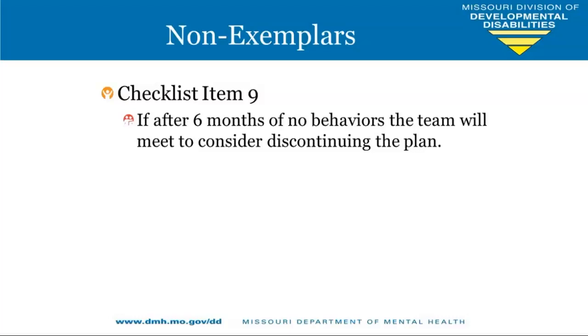But having language in there about meeting to consider when situations are met makes a lot of wiggle room. And one of the things that is probably going to happen in the discussion is, well, things are going really good right now. Do we really want to mess with that? Why don't we just leave it the way it is? That puts you in an awkward position, because yeah, it is going really well. However, we can't do this forever. So having specific objective criteria for when things will be faded is going to be very helpful and facilitate the person actually moving through the fade process and not getting stuck because people can't agree that they want to start discontinuing the plan.